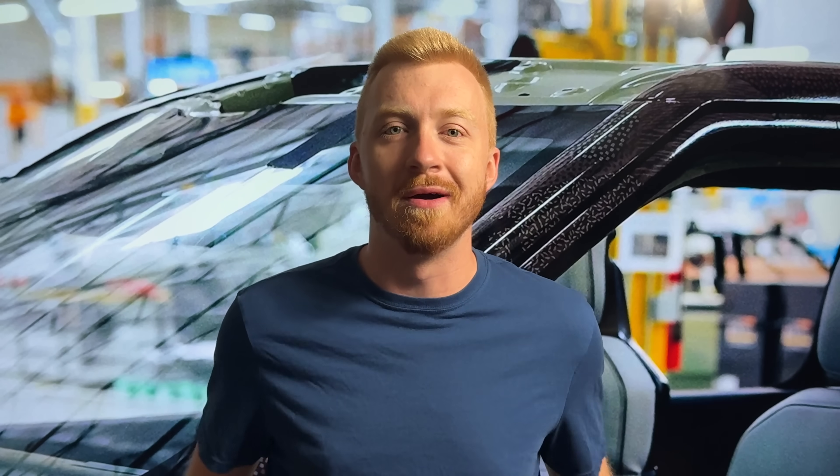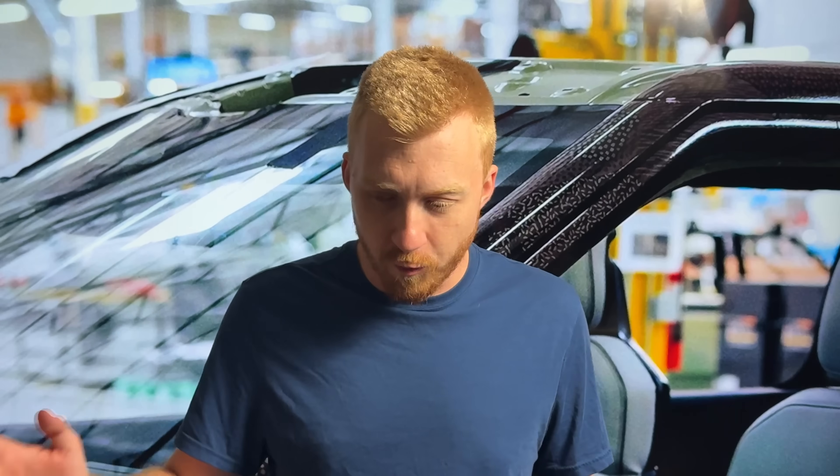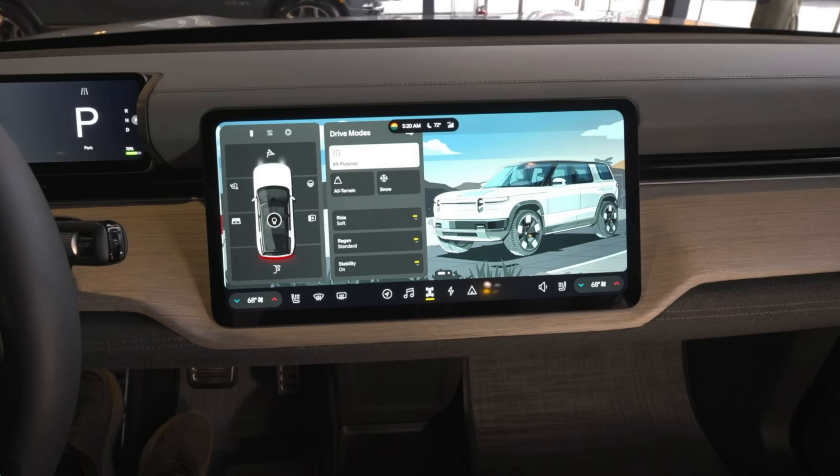They decided they didn't need it — cameras and radar are enough. It's interesting to see so many different companies with different approaches. Volvo and Lucid are on the LiDAR train, but it doesn't really seem like any of them can do what Teslas are doing with full self-driving. Rivian is kind of in the middle — they don't think LiDAR is necessary, but they do think radar, to a certain extent, is necessary. So more hardware than Tesla, but not as much as Lucid or Volvo.